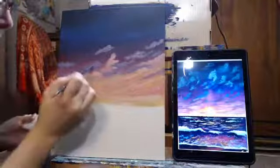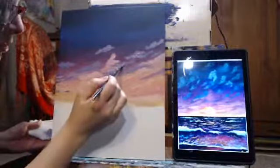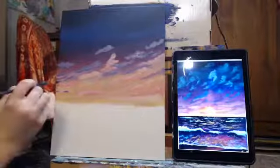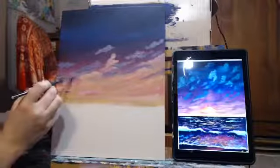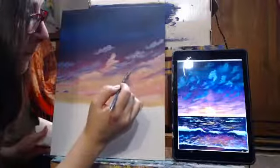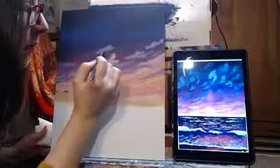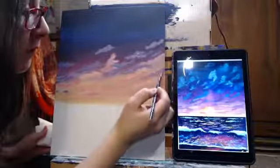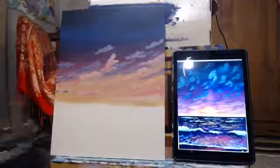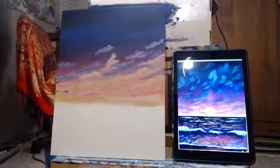I'm just going back over and putting another little bit of purple on top of that blue I just did. Okay. Now, what is next?